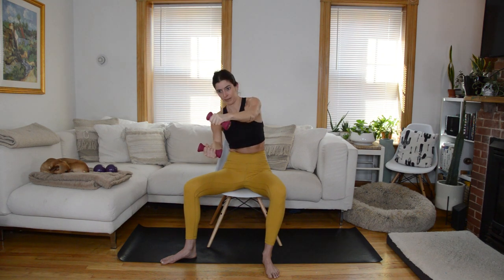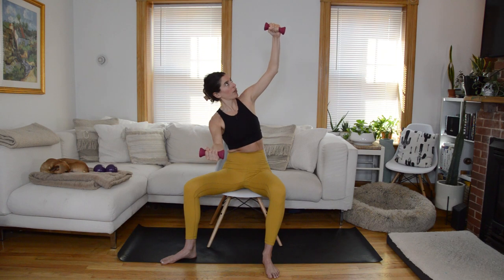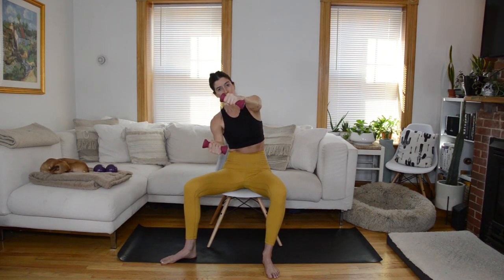Square it off. Now, next time you square it off, you're gonna hold, so you will be facing me. We're in this side bend, hold here. Now, maybe you stay here. If you wanna advance it, you're gonna take your left arm and reach it overhead. Woo, a little harder for the right obliques to stabilize. If you wanna advance it even further, you take the right arm overhead as well. So we are open through the chest, we're in the side bend position.